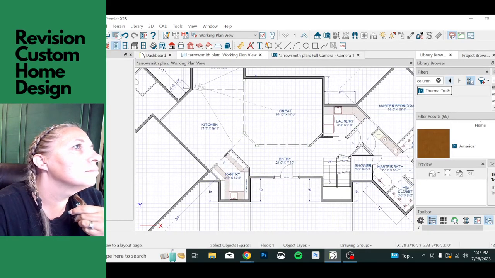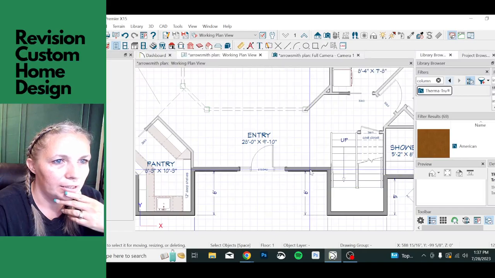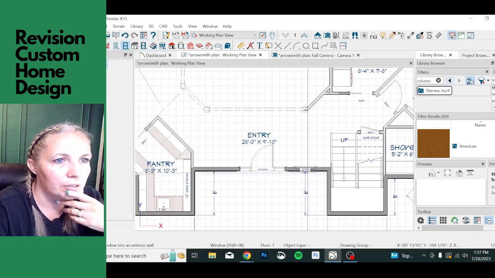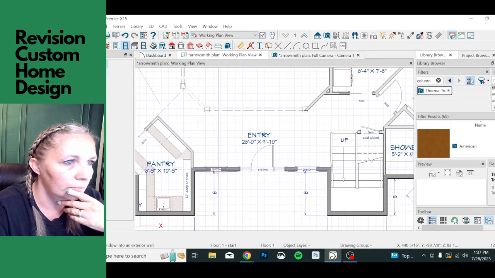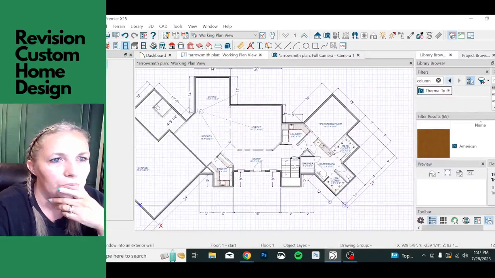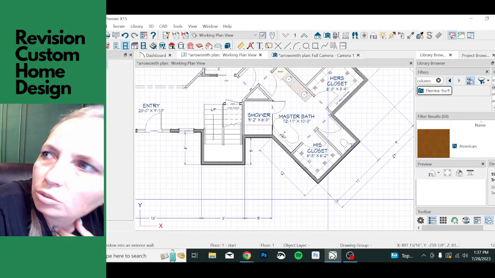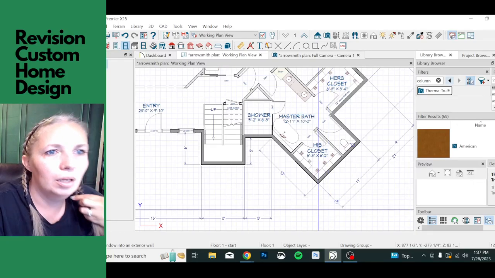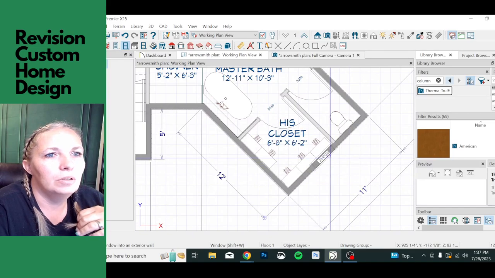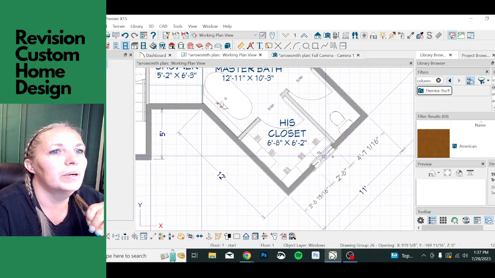And we want lots of light in this house, so we're going to do windows on either side of the door. We're going to go around here. We want a little window in that toilet area, probably. Actually, let's do a little window up here. We'll make this one a transom window as well.